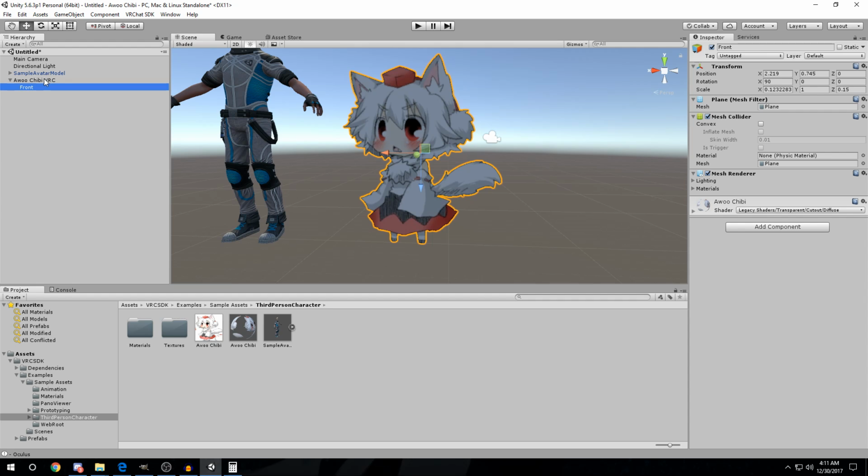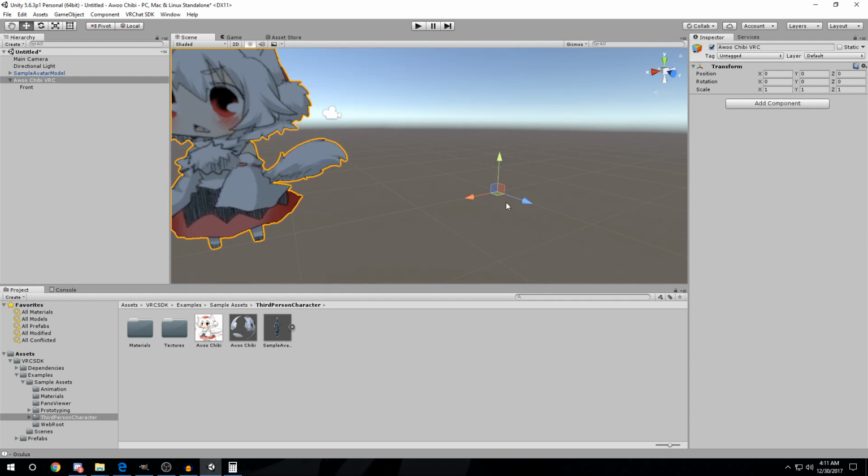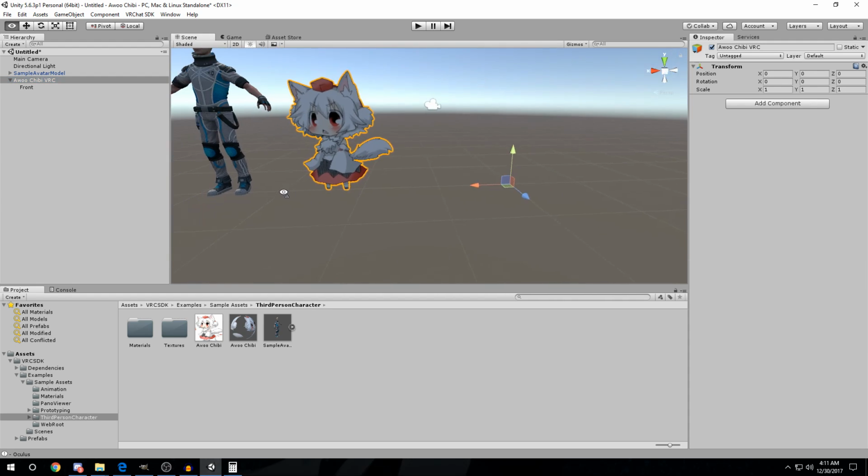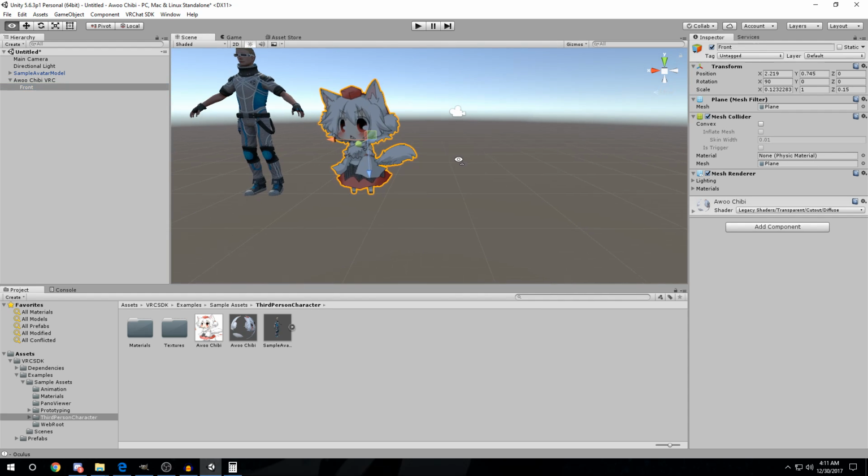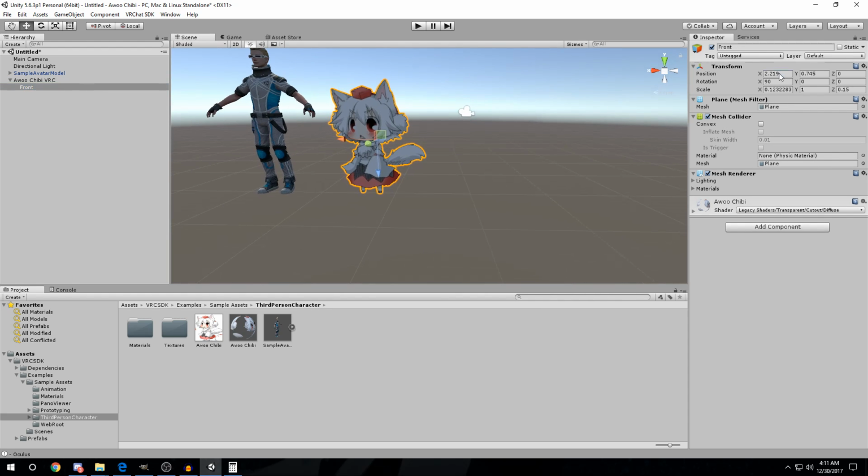So grab your empty game object. Oh, that's all the way over here for some reason. Why is that over there? That's kind of weird. Okay, if that happens, like it did to me. Oh, that's because I moved it over. That explains quite a bit, actually. Just set that X back to 0.